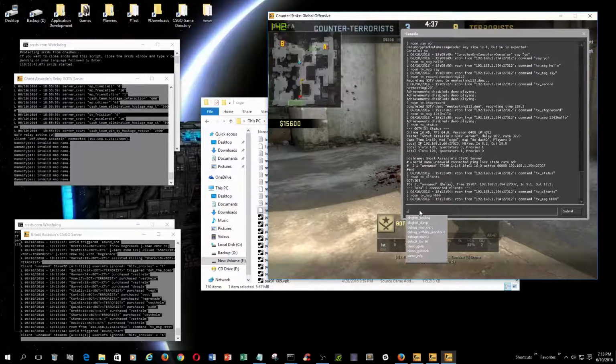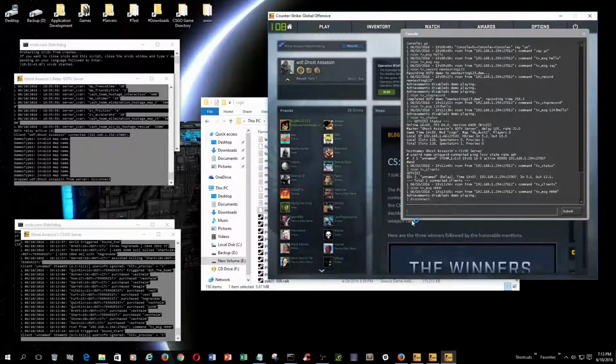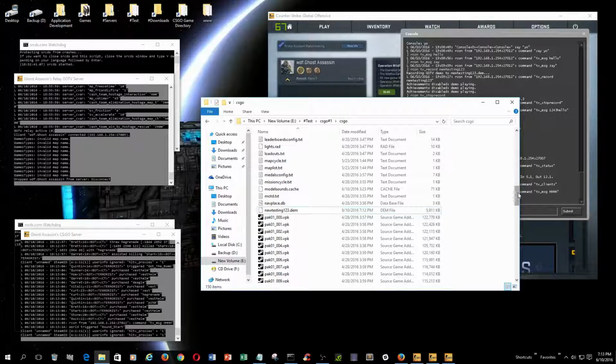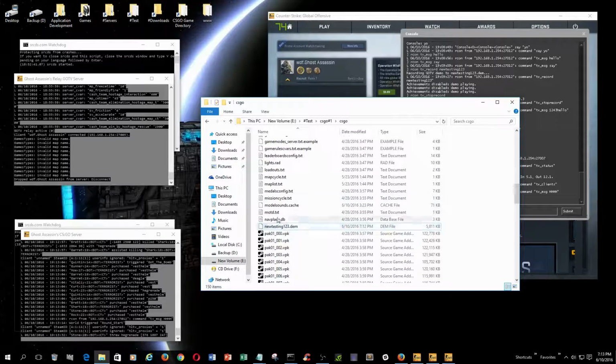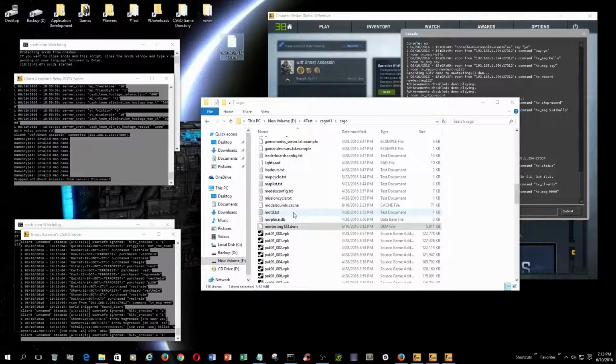So now we'll disconnect and we'll play the demos. Before we play the demo, we have to transfer the files. So wherever your game server is located, you could just ask the administrator or someone who has access to the server for the files, and you have to move them to your game directory.